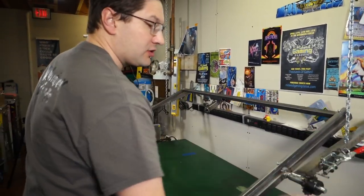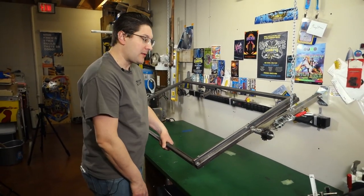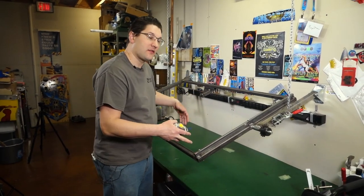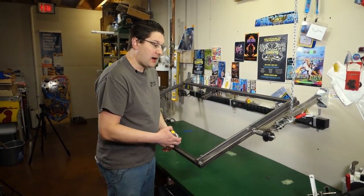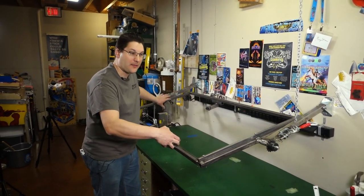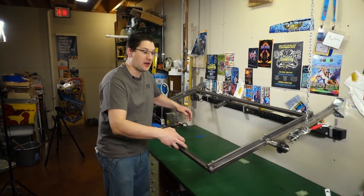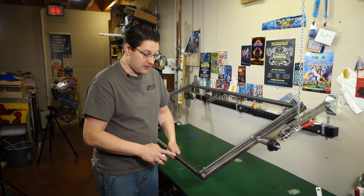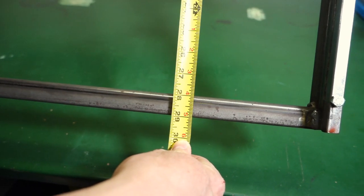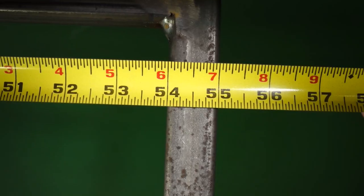I'm going to go through the parts and show you some of the features. I made this big enough — I went to pinballmakers.com, looked at their list of all the playfield sizes. I wanted to make it wide enough and long enough to fit most playfields and have room for a Stern with stuff coming out the back or ramps that go through the back box. My tubes are one-inch tube steel. The inside width is 28 inches wide and the length is 54 inches.